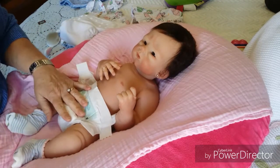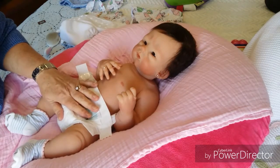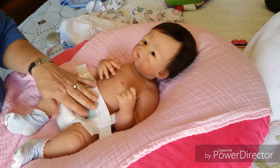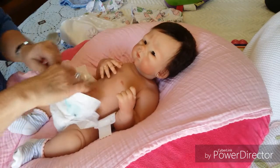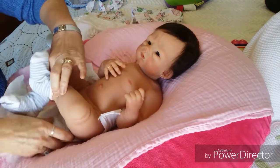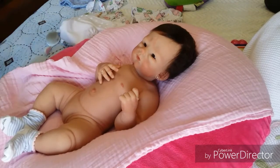I'm sorry, I have to change a baby. So you're going to see little girly bits, and if it offends you in any way to see a fake baby's little bottom, then turn away from the camera now. The only way I can get her other diaper on is to take this one off. So here we go. Oh, got stuck on your sock.